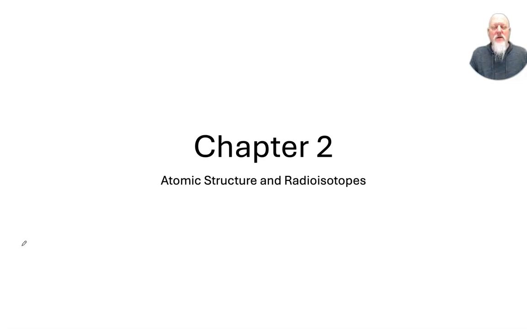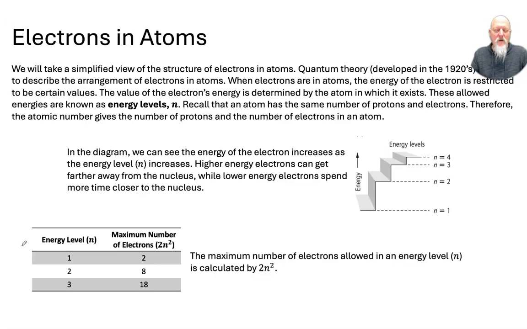All right, so now we're going to take a little deeper look at the electrons in atoms, because the location of the electrons and the electrons themselves play a big role in the properties of the elements and their reactivity. We're going to take quite a simplified view of where the electrons are. If you go a little further in chemistry, we'll make it a more complete picture, but the picture we're going to give you now will suffice for what we need to do.